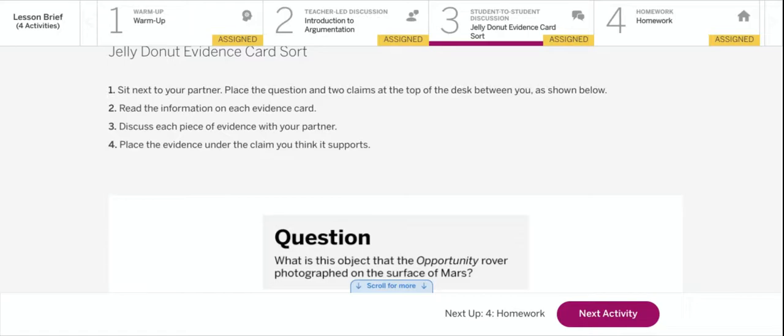So in this activity, what you just did is you practiced using information as evidence to support a claim. You also worked a little bit to make your reasoning process clear to others as you discussed these different things. You gave reasons why you placed the evidence card underneath a certain claim or another. Hopefully, you came to the same conclusion that we just came to. Claim 1 is better supported by the evidence presented. It's also the claim that most scientists tend to agree with.